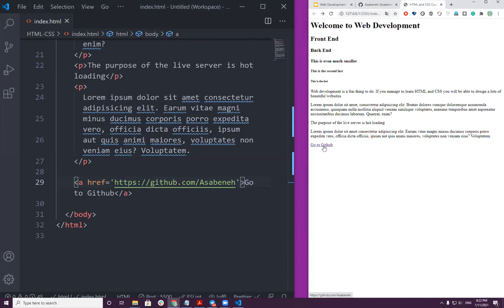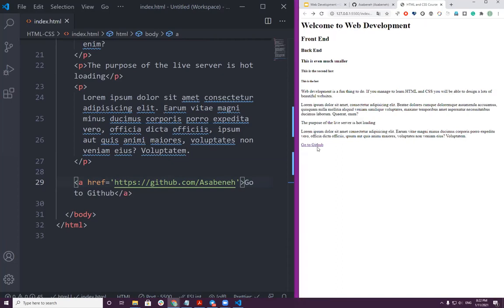Who did the same thing? Are you with me, guys? Yeah, but your link is green and mine doesn't look the same. Yeah, because it's not clicked yet. After you click it, it will be blue or something like that. Can you click it?